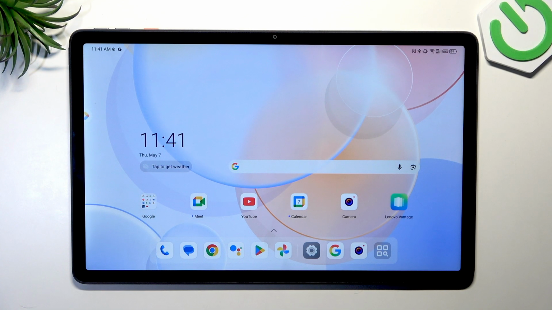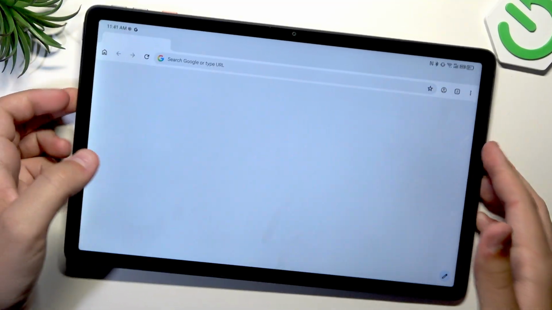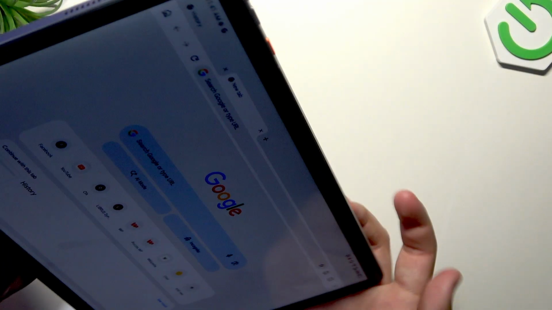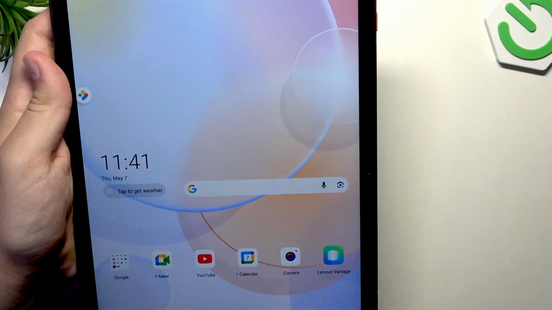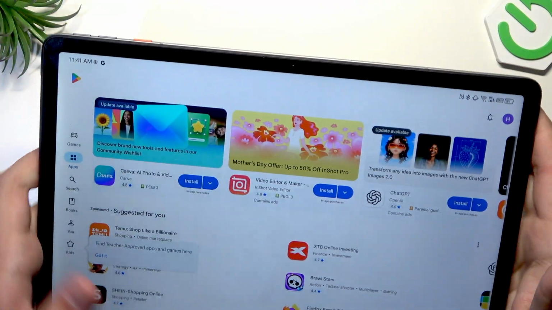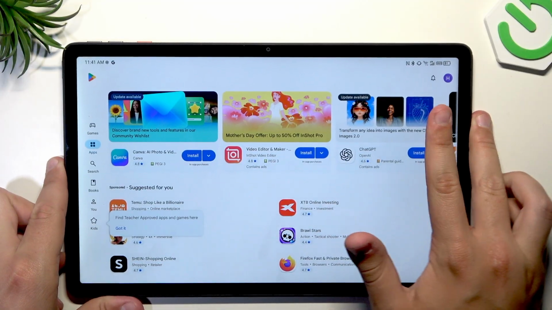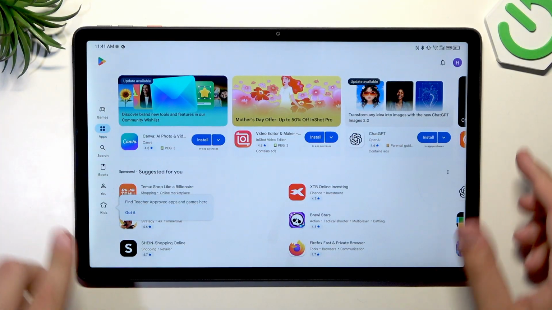And what we're going to do now is tilt the tablet to test the gyroscope. So we've got the Chrome app for an example. As you can see, I can do that, and we are already on this side. We can do that and now switch like this, and it still works. So basically we tested the gyroscope now and everything is fine.